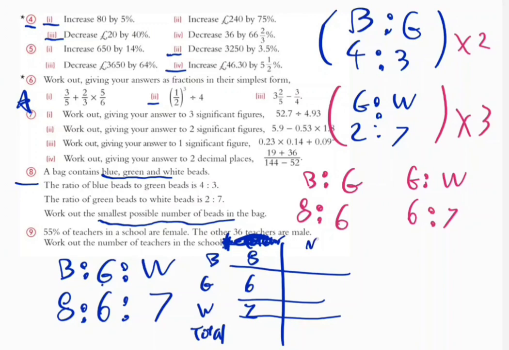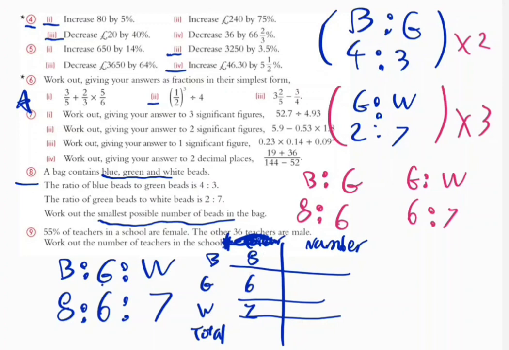So here is basically a number. In this question they haven't given me any numbers. For example, how many greens do I have, or how many beads do I have in total? They haven't given me anything. They just have given me the ratios. So on the left hand side column it's just the ratios, and on the right hand side are the numbers. But they're all going to be blank because I don't know any of them, and I don't need them for this question, and you will see in a second why. And here is the total.